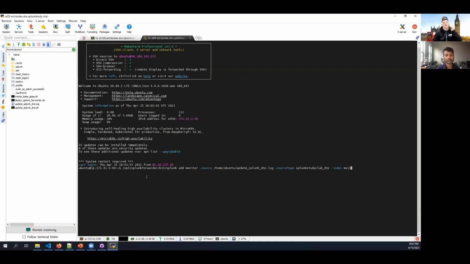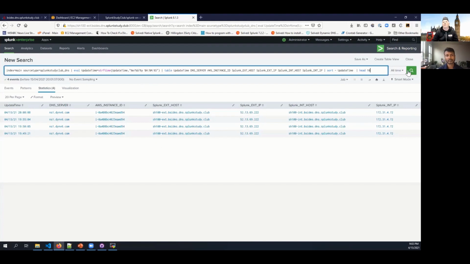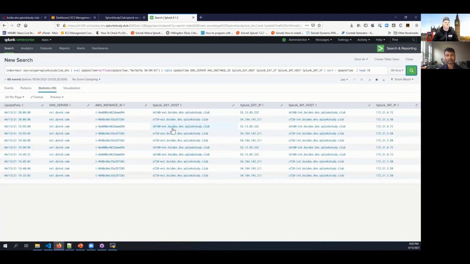So we can run a command here to tell the Splunk forwarder to monitor that very same log file, tell it what the source type is, and tell it what index we want to send it to. It already knows where to send it because in the base files we specified the outputs.conf. So I need to log in here as well. So admin, and this is the universal forwarder. Yeah, that's the universal forwarder. So now it's added a monitor for that. Now if I go back into Splunk itself and do a refresh on that, we now see we have entries coming in from that folder.